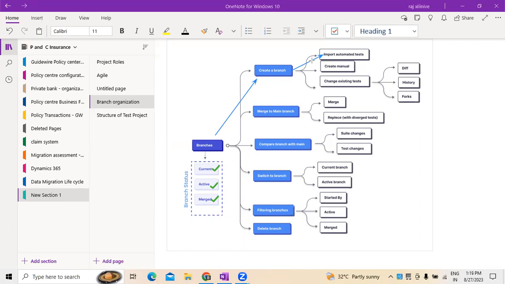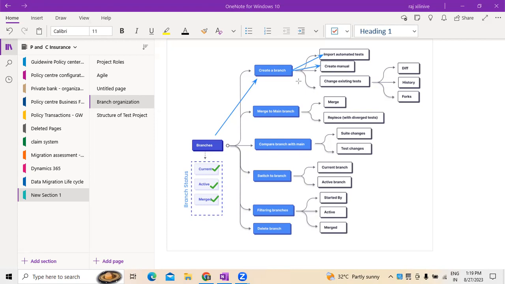So importing the automation tests is what we generally do first. After that, we need to create the manual process, like preparing test cases, using different tools like Jira, by integrating Jira as a test case management tool to write all these.